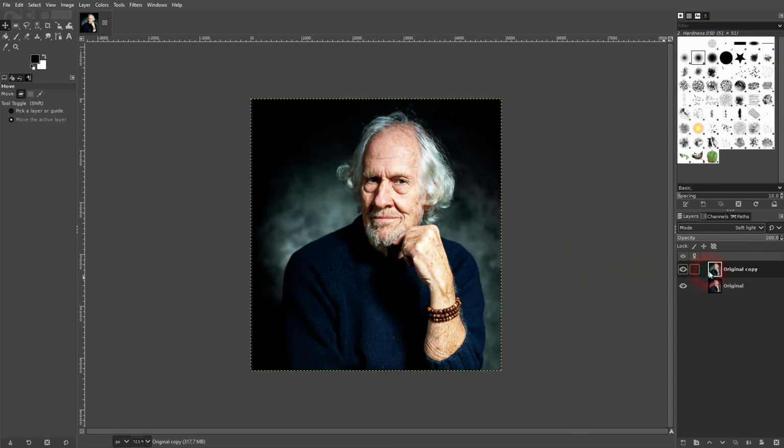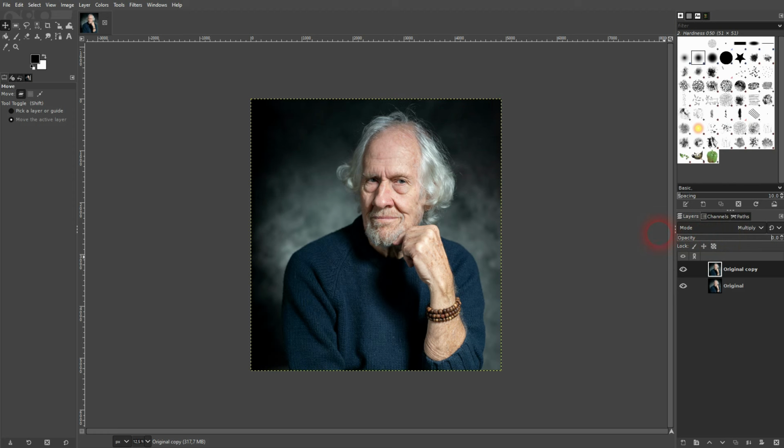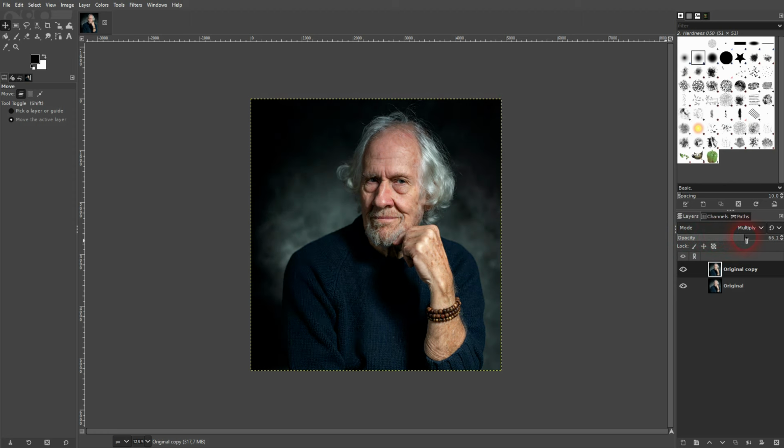So we've got the original just copied, and then blend the copy with the original by using multiply. And now you can use the opacity slider down here. 0 makes it invisible, so there is no difference between the original and what we can see here. But if I increase the opacity, this multiply blend is added more and more. And at around 60%, we have definitely improved this image. It's a little bit overexposed.